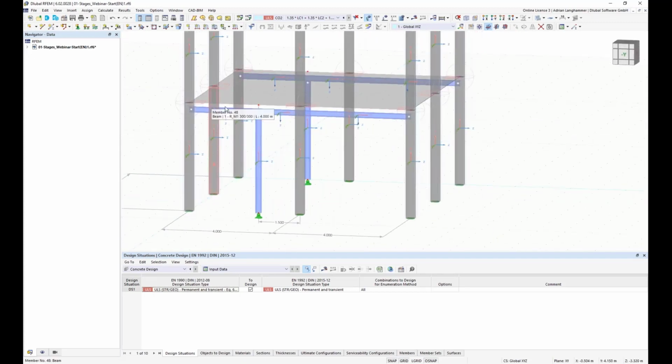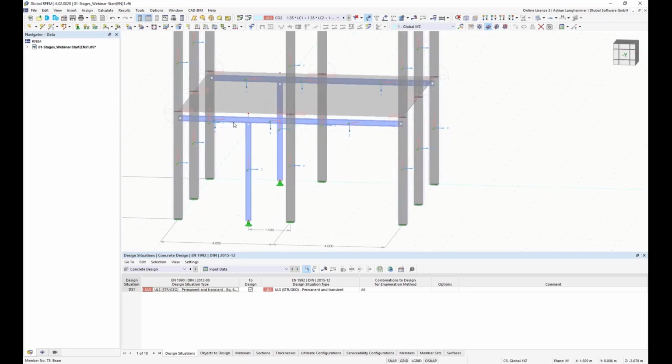Since the steel girders are applied afterwards to the existing structure and below the concrete slab, I would like to assume that not all forces are transferred from the slab to the girder. And to consider this, I also will add a line hinge to these lines here at the edge.